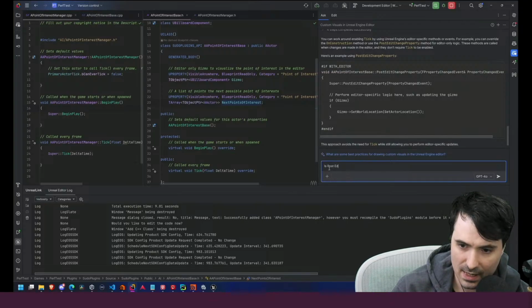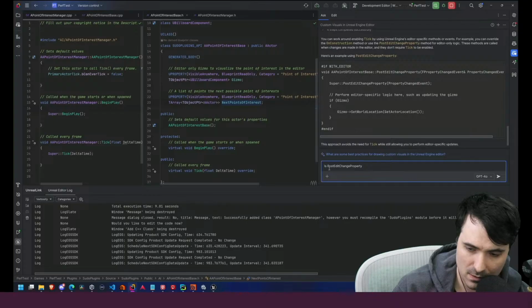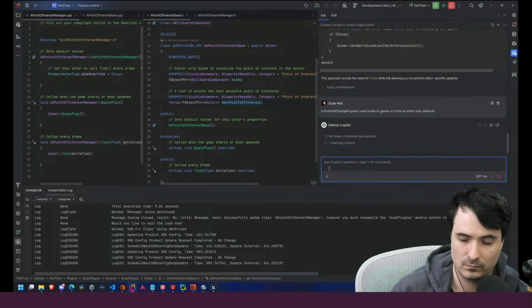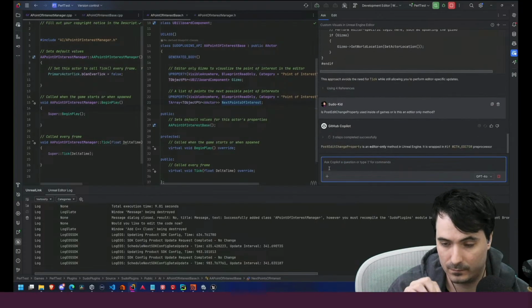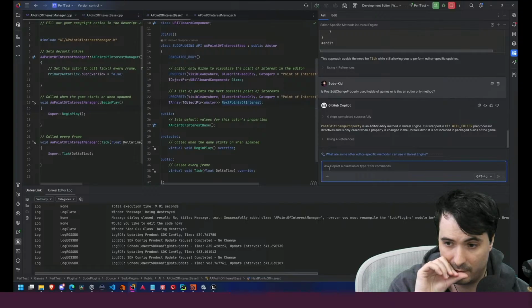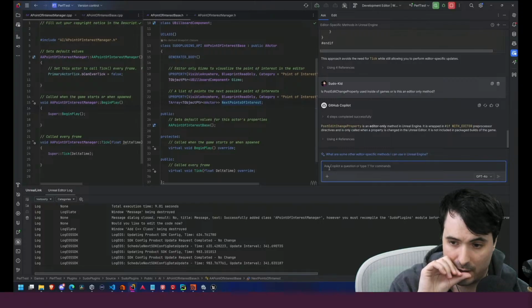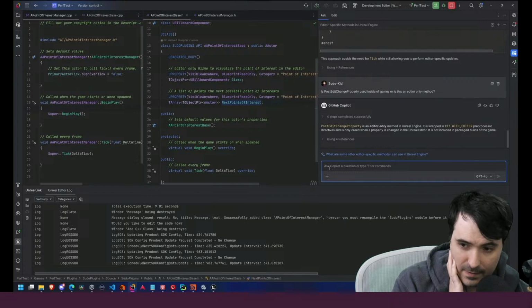Is post edit change property used inside of games, or is this an editor only method? And is only called when the property is changed in Unreal. It is not included in the package. Okay.